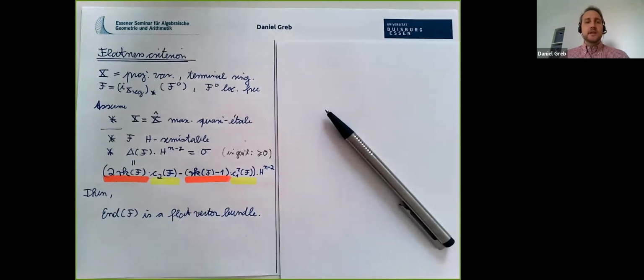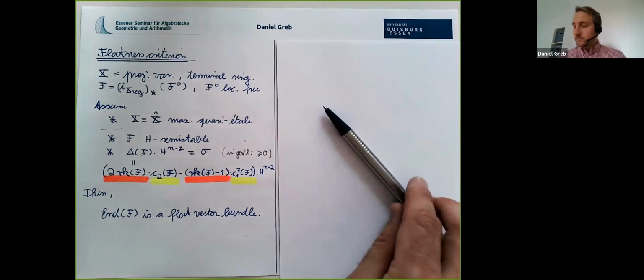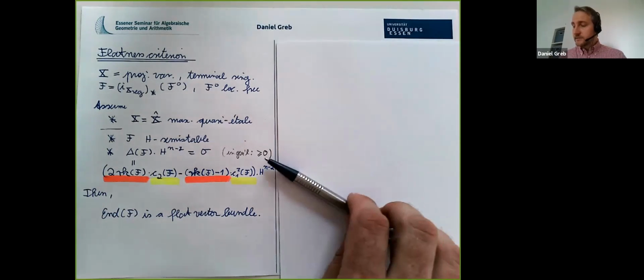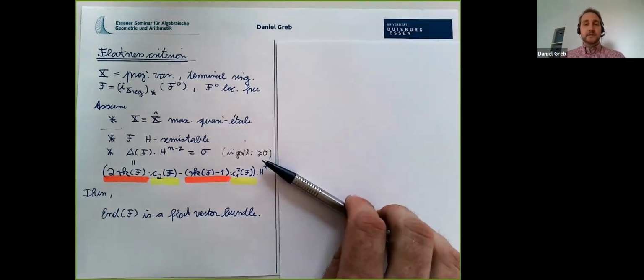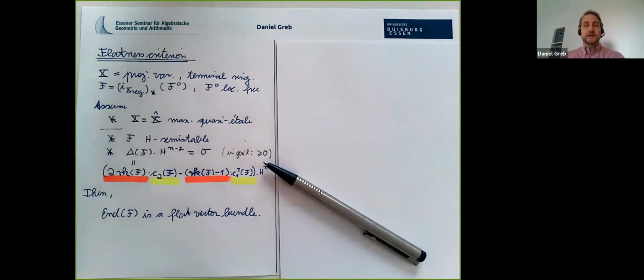So this means on X, I assume that if I have, say, a flat vector bundle on the regular locus of X, it will extend to a flat vector bundle on the whole of X. Okay, that's an assumption on X, which I can guarantee after going to a finite cover, a quasi-étale cover. And then I make 2 assumptions on the sheaf. It's H semi-stable for H an ample divisor, and the discriminant vanishes. I wrote here, in general, for a semi-stable sheaf, this discriminant will be bigger than or equal to 0. So I'm going to the extreme case.